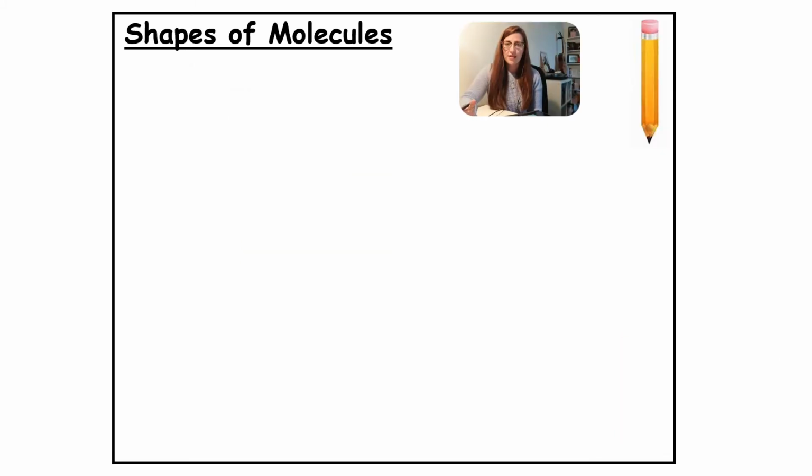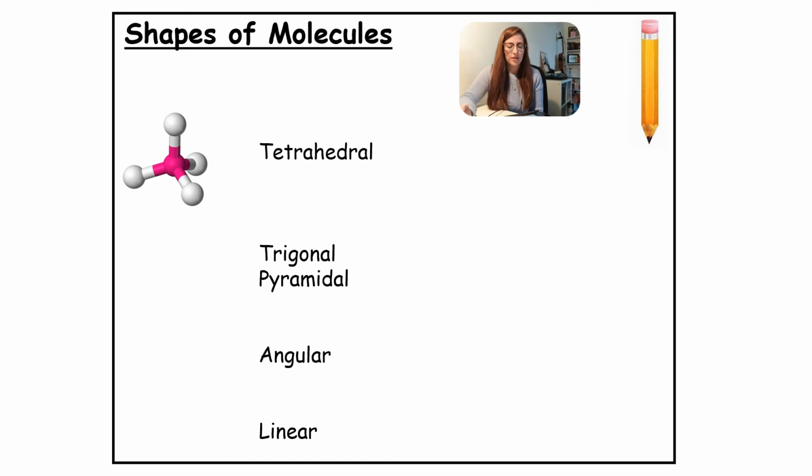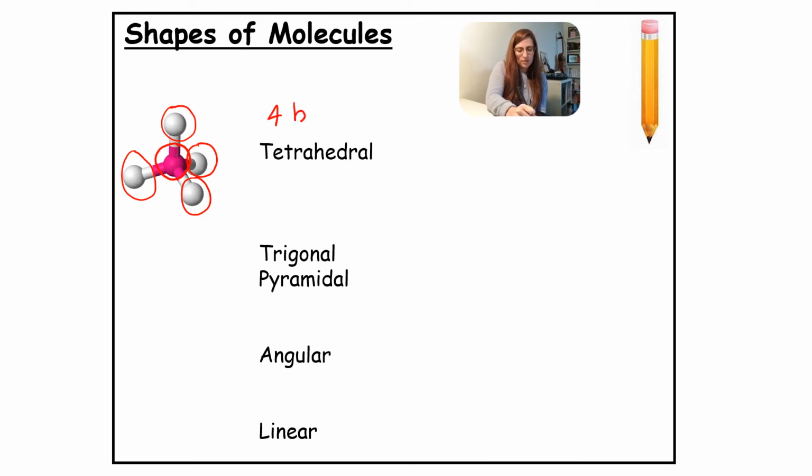So the note that I wanted you to take in your jotter is up on the screen just now, and it explains the 4 different types of bonding molecule shapes, what they are called, what they look like, and also examples of different covalent molecules which adopt these shapes. So first of all, we've got the tetrahedral shape, and you can see I've got my pink atom in the middle of the tetrahedral molecule here, and all around the edges I've got these white balls or white atoms. So it's our central atom bonded to 4 other atoms, which means tetrahedral shapes make 4 bonds. So if you've got a molecule which makes 4 bonds, it has got a tetrahedral shape.